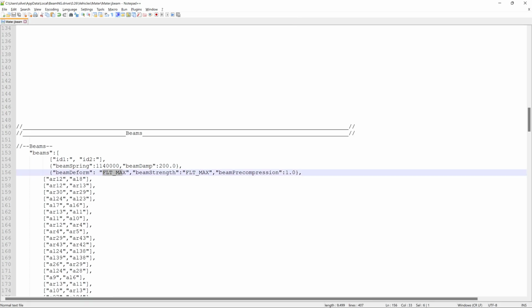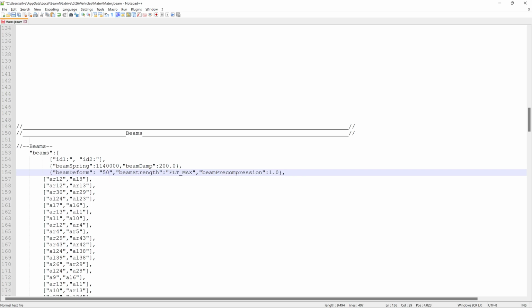This basically is the largest number, basically invincible strength. But don't let the strength confuse you. This is related to beams breaking. This is related to if they bend, say the beam spring, it takes this much, whatever it uses to measure, say Newton forces or whatever. I don't know.